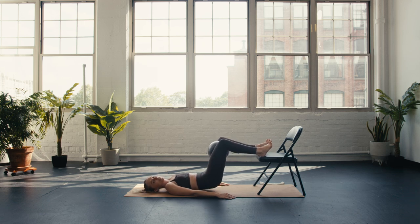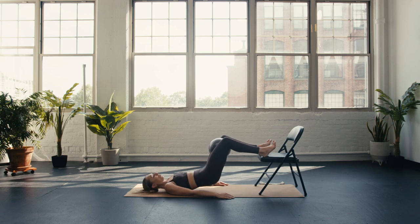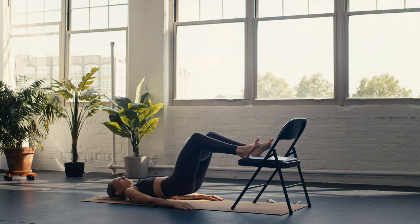Couple more. Four. Three, two, hold it up, little pulse, little squeeze, eight counts. Then we're gonna flip around. We'll find a tabletop, rest the right hand on the chair in four, three, two, one, right here.